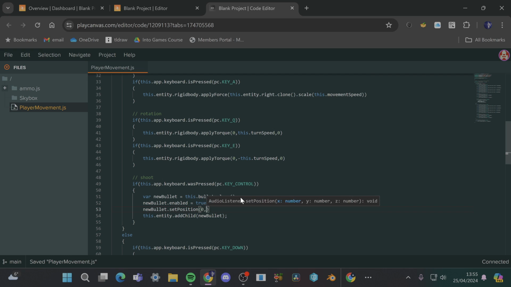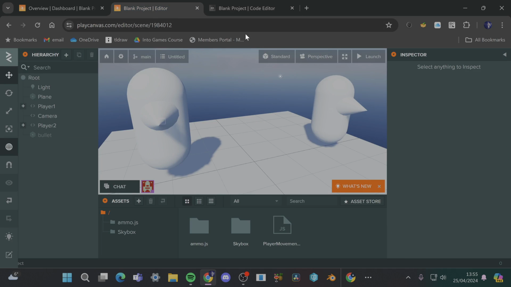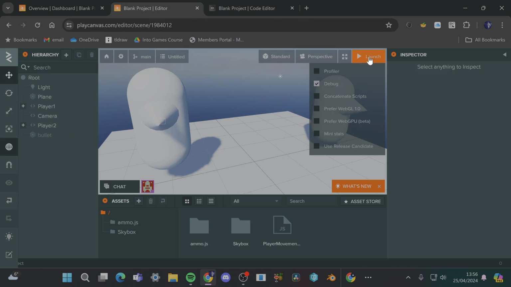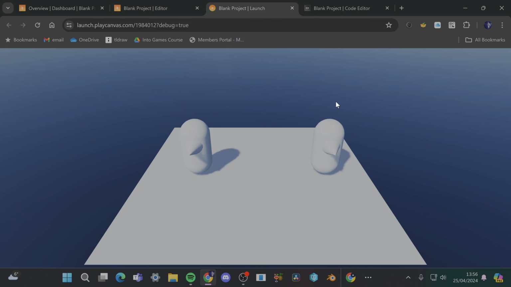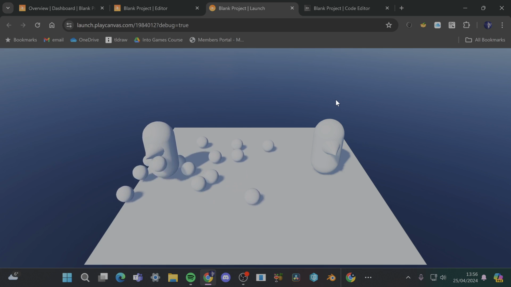So this is relative to the object that is being spawned. It's relative to the object that's spawning it. So 0, 0, 0 is going to be inside this character's head. So that might make it explode, but that's okay for now. So let's try it and see what happens. Yeah, it's being spawned inside it, and then it's pushing both the objects away from each other. So that's kind of cool.